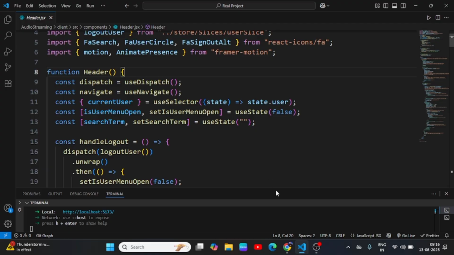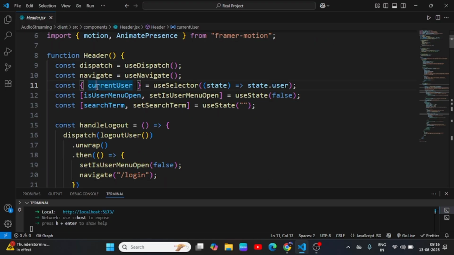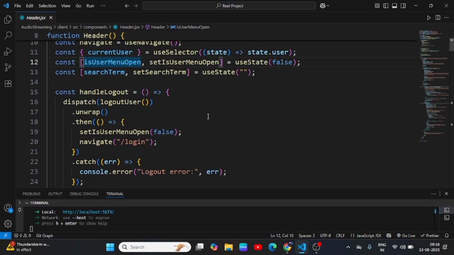And yeah, we assign these things: dispatch, navigate, and this is the current user. It comes from the global store, the user reducer, right? And this is the useState, isUserMenuOpen and setIsUserMenuOpen, and then searchTerm and setSearchTerm, and in useState we put it empty, right?